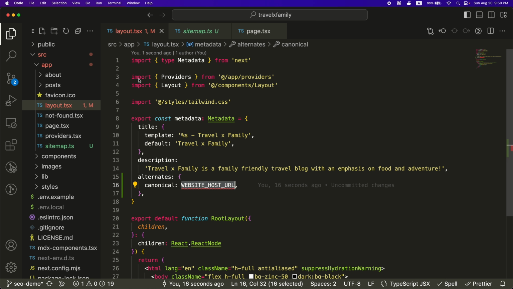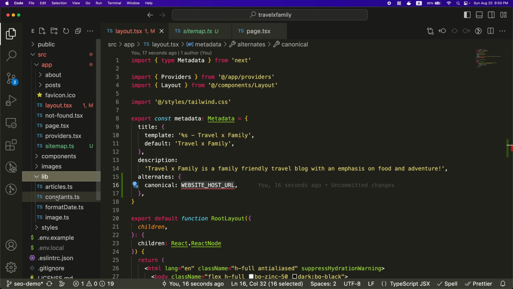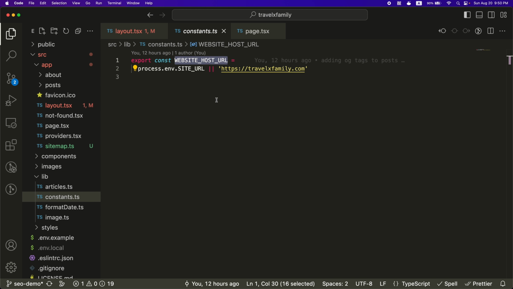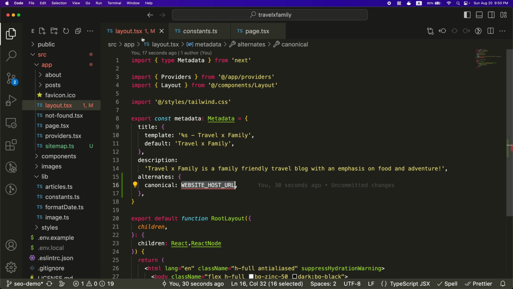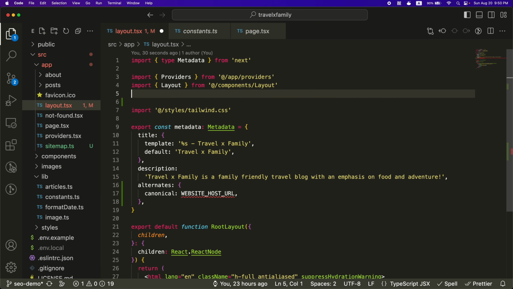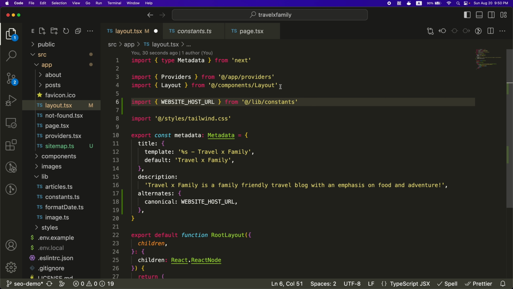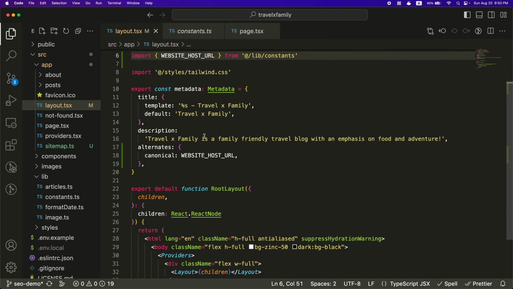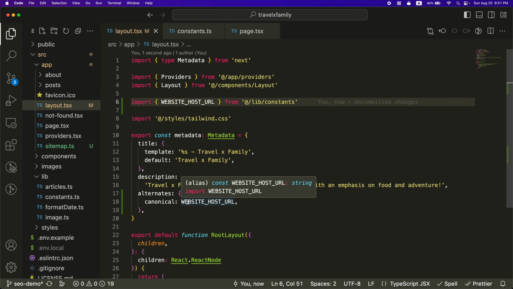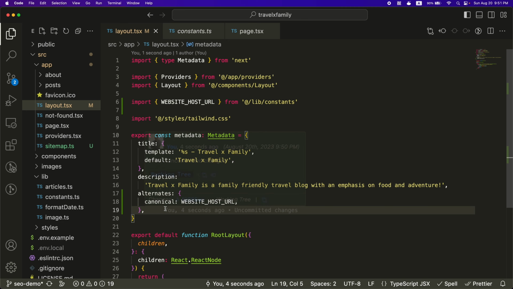I actually have made a constant out of it under lib constants, since this is going to be used in many other places. So I'm just going to grab it from here, like so. All right, so now the canonical URL is going to exist.